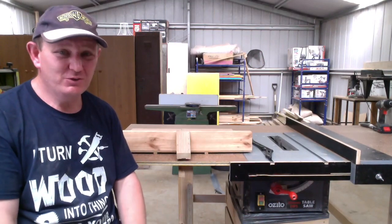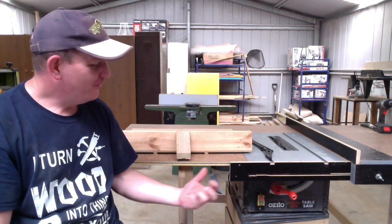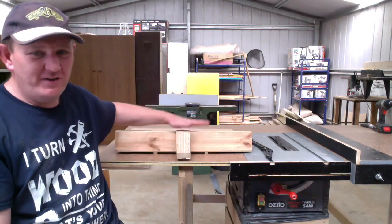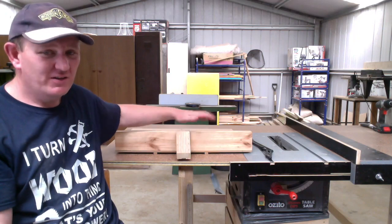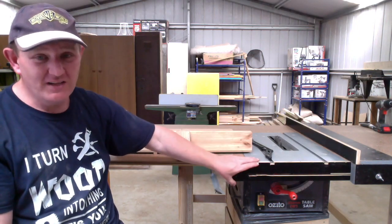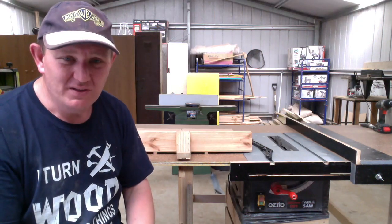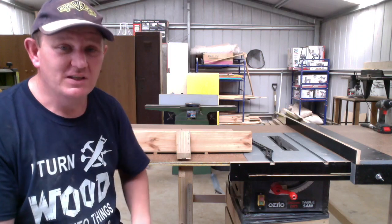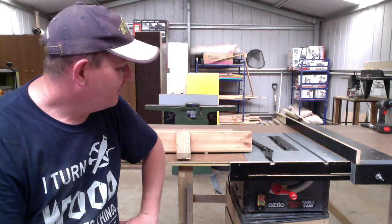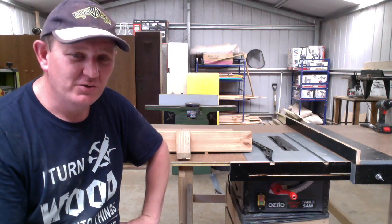This wasn't really a build video, but just a video about something that I built to improve on my table saw. So I've improved the table saw and the table saw sled, the cross-cut sled, the rip fence, and definitely a good little feature is keeping the workshop tidy by collecting that dust underneath. Definitely a big improvement, and I hope you've got some ideas out of this to incorporate into your own woodworking with your table saw.